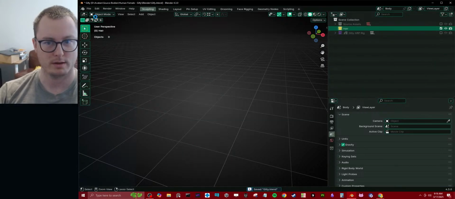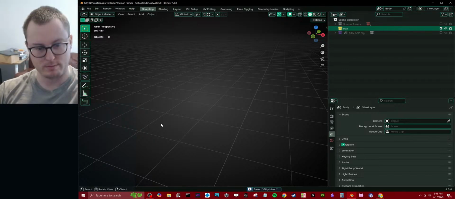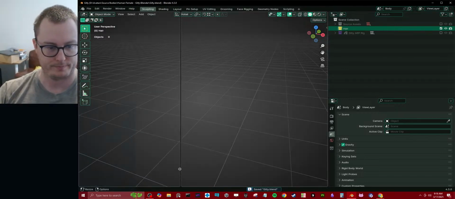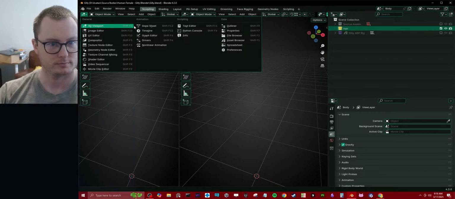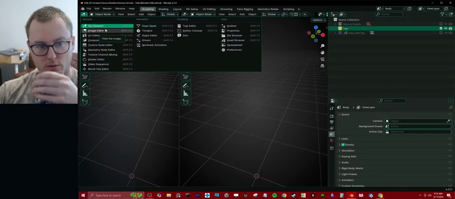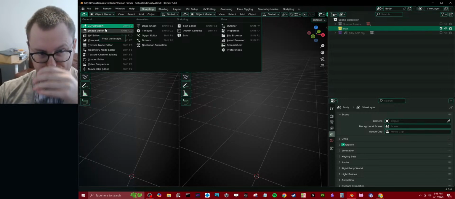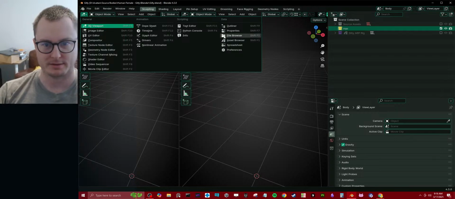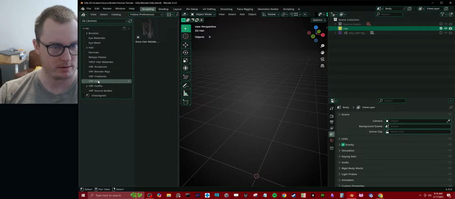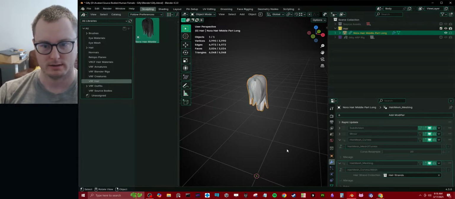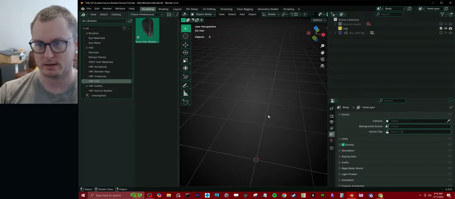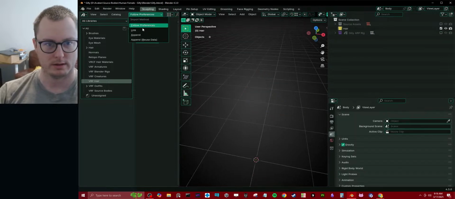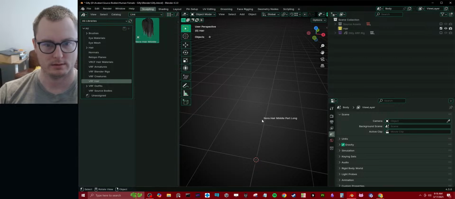Okay, and in hair, we're going to make a what will we make? Asset browser, so I can grab our hair right here, which we so nicely tweaked, so that now we can link it.